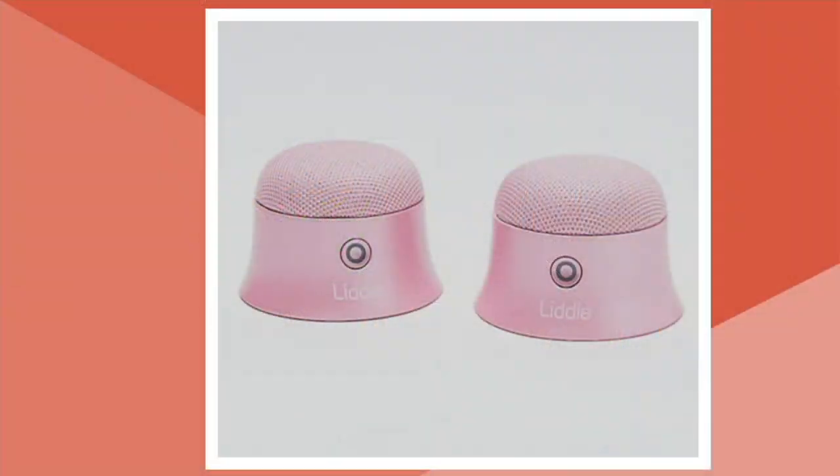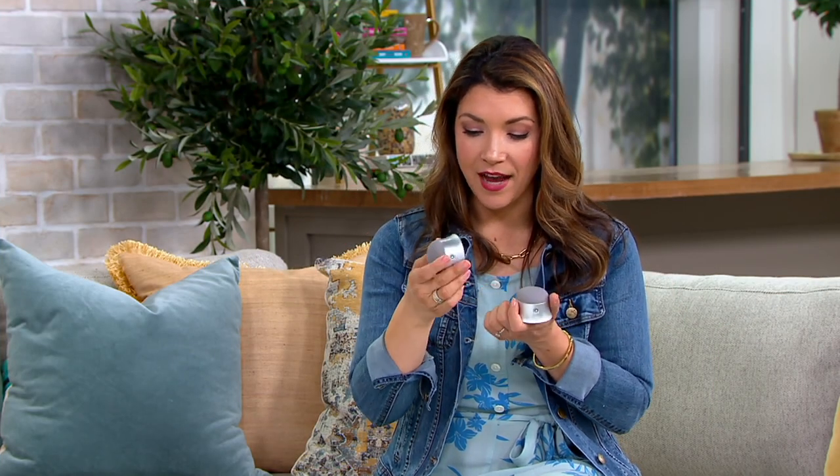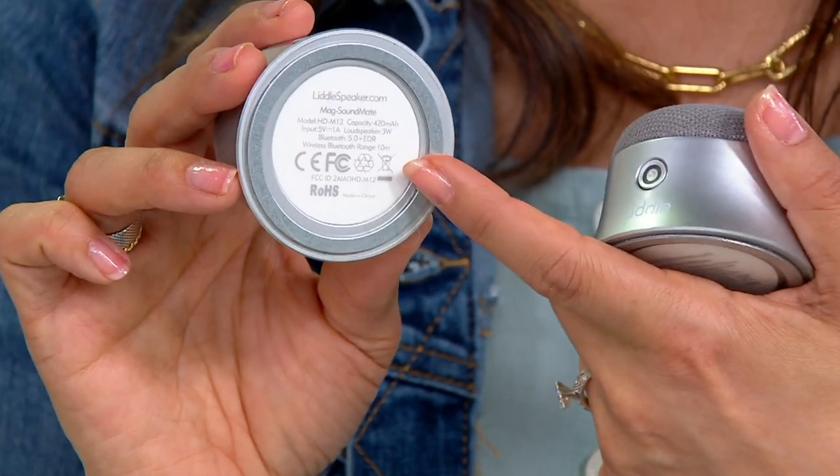All you have to do — it's magnetic. Here's the silver, but we also have this really pretty rose gold, which is almost like a metallic pink. They're Bluetooth wireless technology. You also have a rechargeable lithium-ion battery, so all you have to do is charge these up and then you're going to get your listening time. The base is magnetic, so anywhere you can place a magnet, you can place your little speaker.